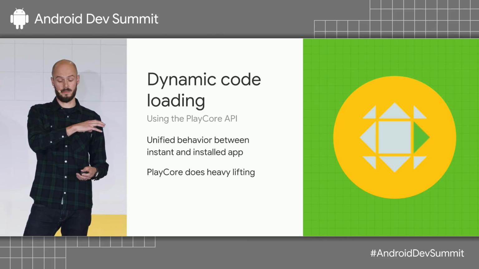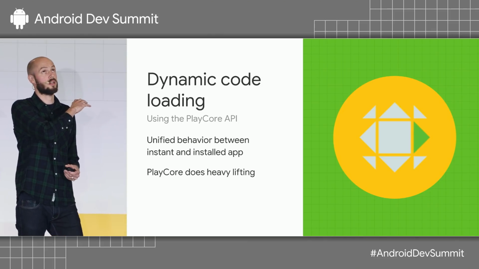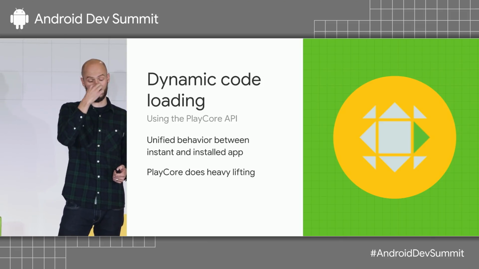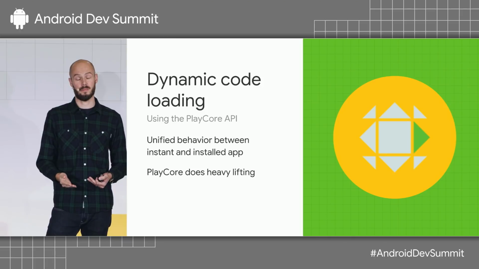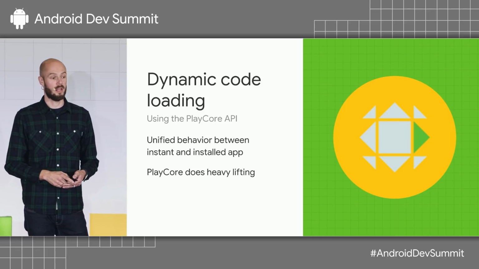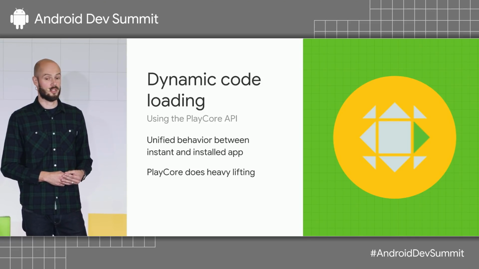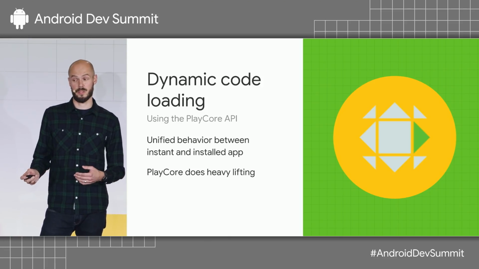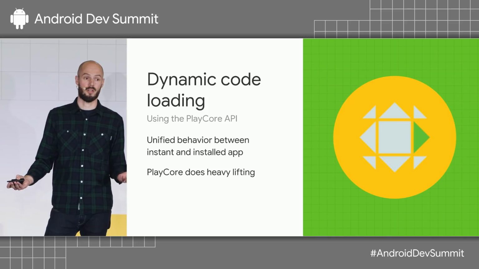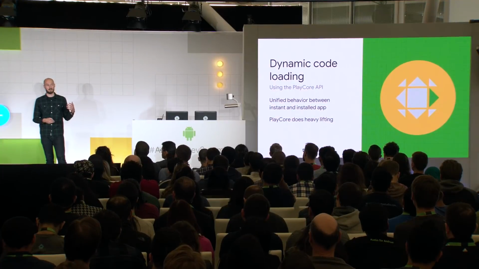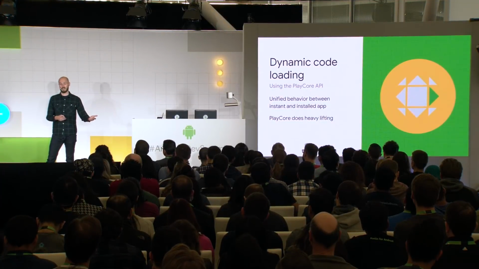Also, there's another thing that we use for app bundles in order to download code dynamically. So going back to the previous section, you can do that with the zip and feature instant apps. What we're going forward with now is that you have to ship your app as an app bundle, and you have to use dynamic feature modules in order to make use of the PlayCore library. The PlayCore library allows you to download features dynamically on demand, so not during the initial installation, and it's unified between instant app and installed app. So you don't have to do different calls on that. And it does all the heavy lifting. So if you say to the PlayCore library, download this, it connects to the Play Store, it downloads it, it puts it in the right place.